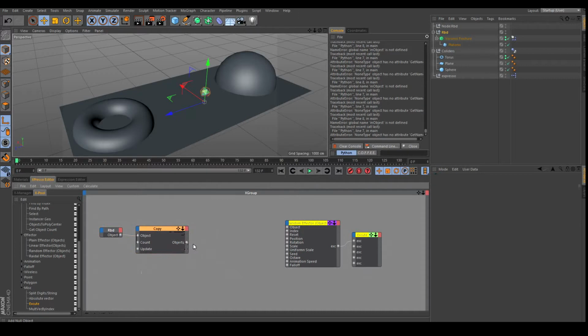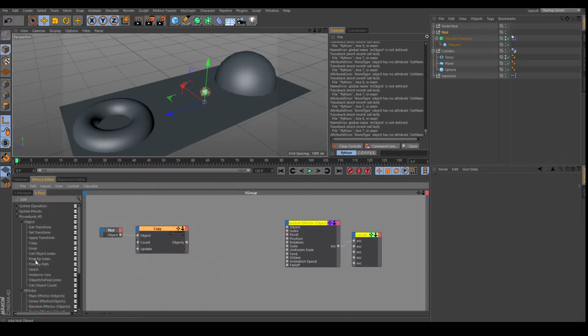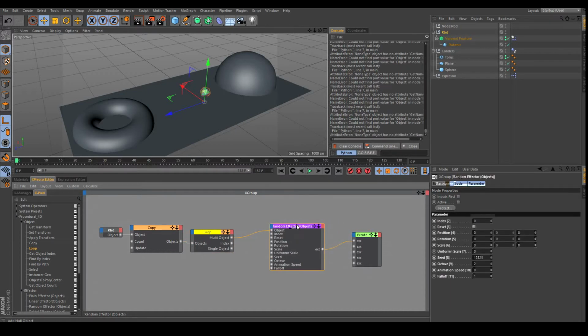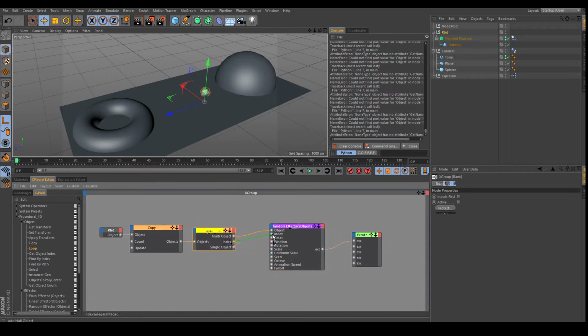So how do we then get the object index? Because if you come on the object, we've got get object index, but we won't go into that. For this tutorial, I'm just going to use loop. We have loop. This essentially is going to loop through all the copies here and give you a single object one at a time, or all the objects will be fed in here, and then you also get the index. So what we're going to do is to put the objects in here, and then we will want to use the multiple objects, because that's what we want to randomize. We want to do it at once, but we want to iterate on all the multiple objects in this loop, and then we also want to feed in the index to it.